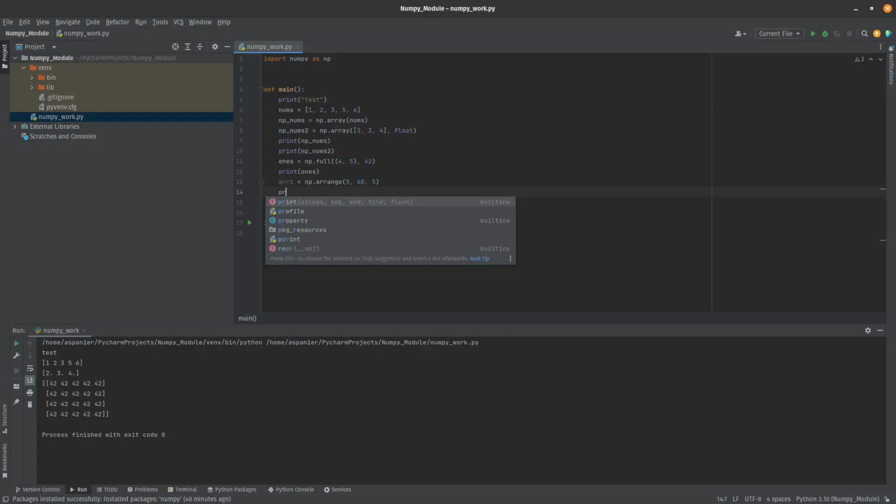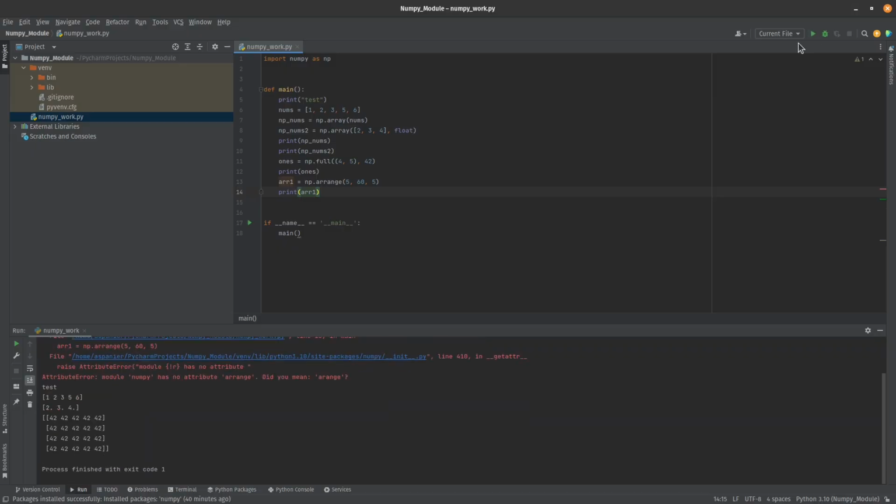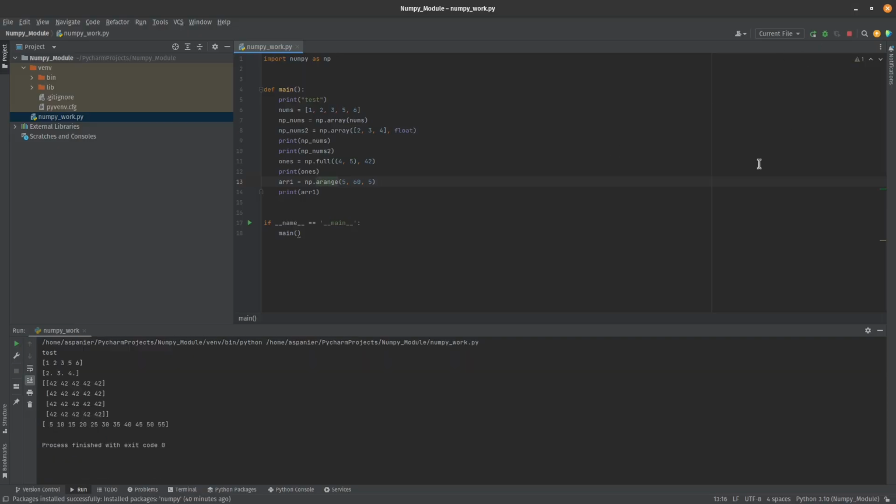And if we go ahead and print that out, ARR1, we should see that we get from 5 to 55 in our array. Oh, I misspelled it because, you know, I'm a coder, not a speller. That's how it works. Okay, so there you go. 5, 10, 15, all the way through 55. So that's the arange function, the full function, the ones function, and the zeros function, making sure that you get your data types in there. Again, an integer is just a whole number. A float is just a decimal. You can also do the full where you put whatever you want in there. And then you can also do your np.arange.